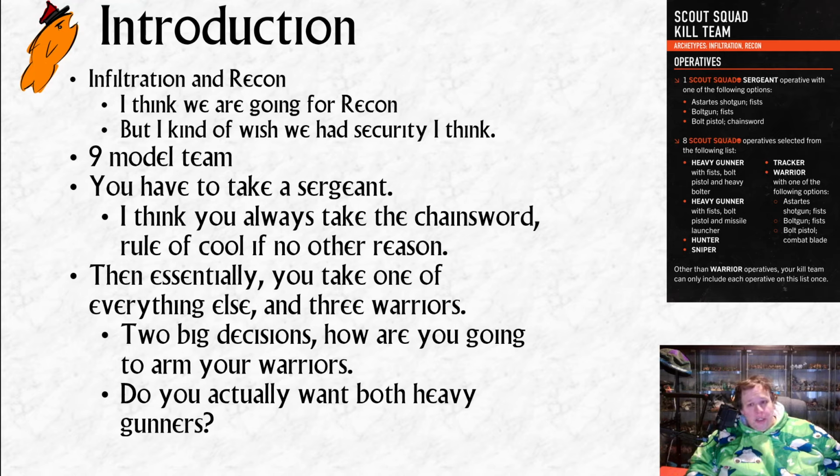You've got to take your sergeant. Your sergeant's got 3 options. You can have a shotgun and fists, a bolt gun and fists, or a bolt pistol and a chainsword. First of all, he's the only model on the team that can take a chainsword. Second of all, chainswords are really cool, so you're going to take a chainsword every single time, right?